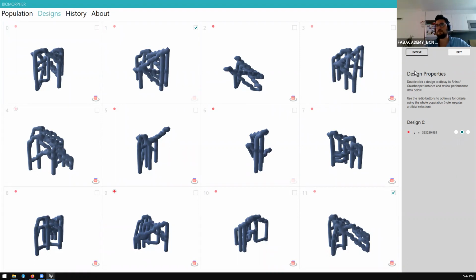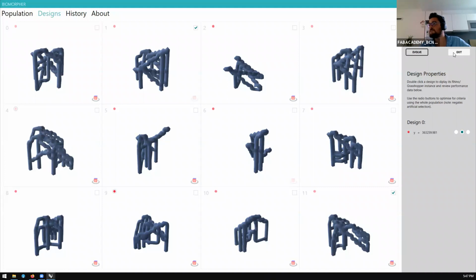Let's see if it doesn't take too much time. I don't know why I made this huge, actually, because now we don't see the evolving. It's thinking in the back. Can I exit?